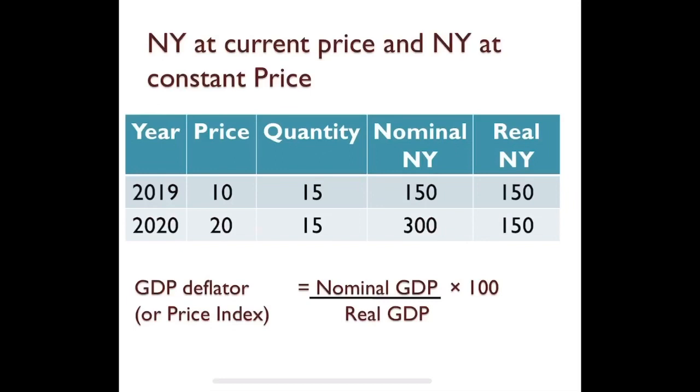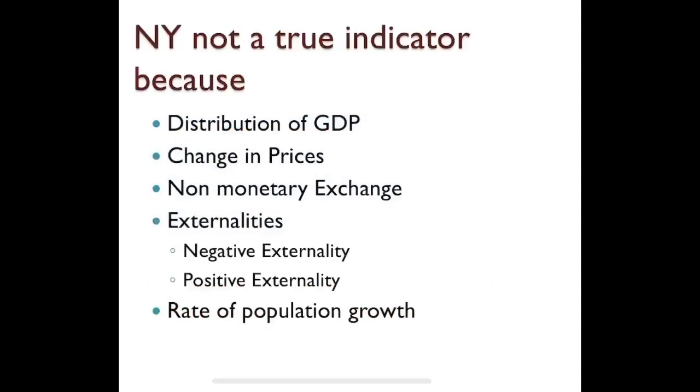There are other methods also to say that it is not showing the welfare of the country. There are other points as well. These are distribution of GDP. Distribution of GDP means how much your GDP is contributing, what is the distribution, is there any inequality of income? So if your inequality of income is higher and there is a huge gap between rich and poor, the GDP is not telling you about that.